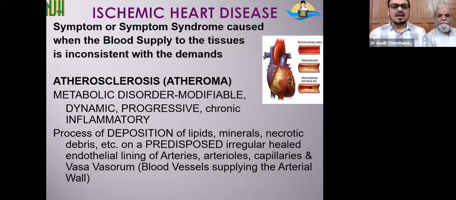Well, now ischemia. As I was talking about, the blood supply should become less. There are various reasons for the blood supply becoming less. One is, if there is a clot inside the artery that can hamper the blood flow and thereby cause ischemic heart disease, which is one of the main reasons that we are going to discuss today. Another reason can be pressure from outside. That means the coronary artery can be pressed from outside, and that can cause ischemia.